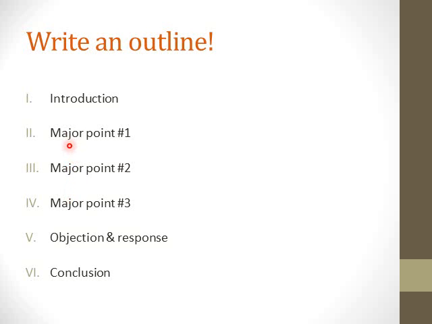Then in the body part, you introduce your first major point, argue for that. Your second major point, argue for that. Third major point, argue for that. Then you'll get into the section of objection and response. State the objection. Remember, state it in all its detail. Maybe dedicate a paragraph or two just laying out what the objection might be, and then respond to this objection to the best of your ability. And finally, in your conclusion, just restate your thesis, wrap up, kind of summarize what you did in the essay, and then conclude the essay.